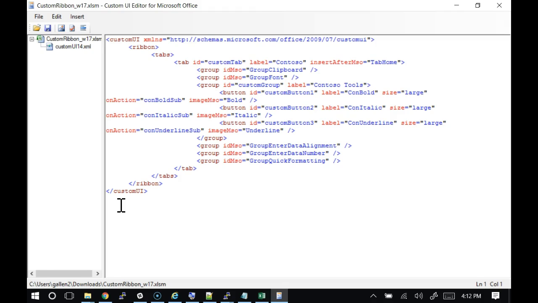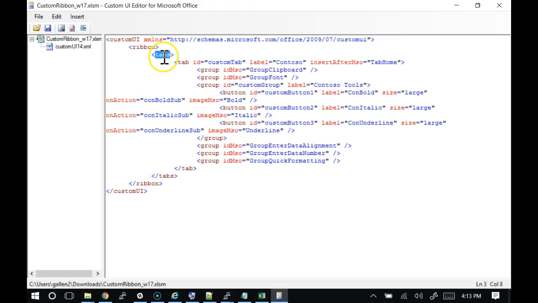So like all XML, this is a hierarchical, kind of nested structure. We have a tag here that starts custom user interface. Everything that's a part of this tag will be between the opening tag and the slash custom user interface. So custom UI to slash custom UI, that's everything that's a part of this modification. In that, we say, okay, we're going to change the ribbon. That makes me think that at some point, I don't know what else you could change, there might be other things about this interface that we could change besides the ribbon. But at least for this, it's just saying, here's ribbon to slash ribbon. This is everything about how we're changing the ribbon.